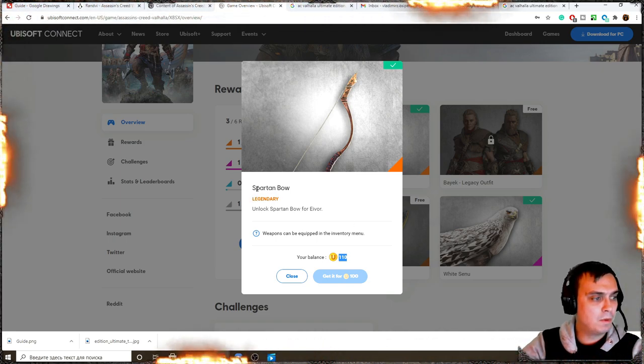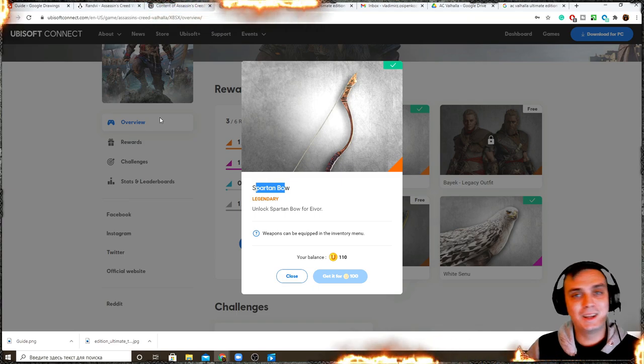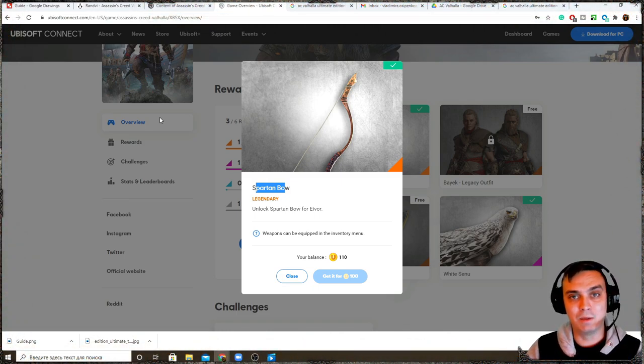You can, for example, obtain the Spartan bow for 100. The way you earn these is by doing some challenges on the Ubisoft Club. But the question is, if you already claimed it, how do you get access to it in the game? So let me get into that.